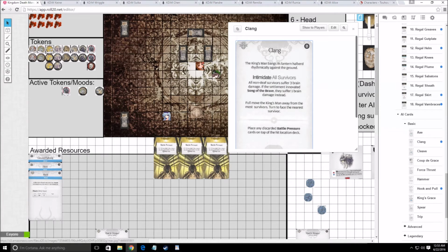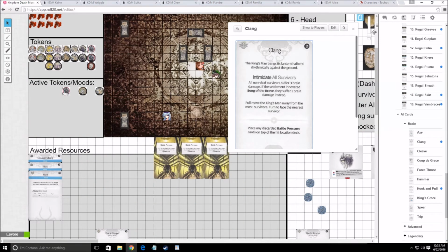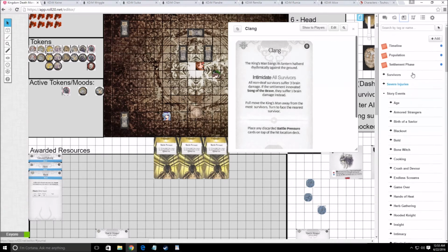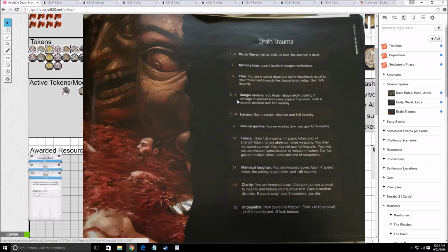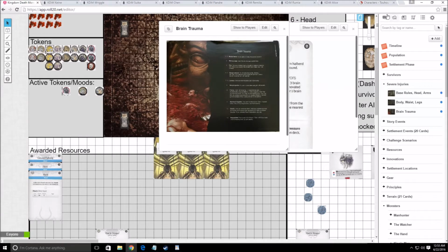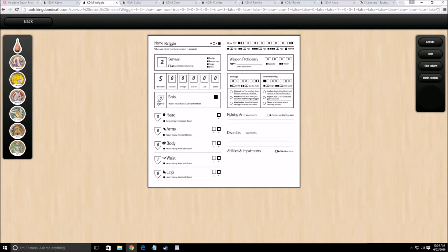So yeah, everyone's going to take 3 brain damage. Ken's going to take 3. Wriggle's going to get a brain trauma. Suika's going to get a brain trauma. Chen is going to be okay. Alright, so Suika and Wriggle. I'll do Wriggle first. 1d10 plus 2 because we accept the darkness. That is 4. Flee, you are knocked down and suffer knockback equal to your movement towards the closest board edge. Gain 1d5 insanity. Okay. So Wriggle gets 4 insanity.